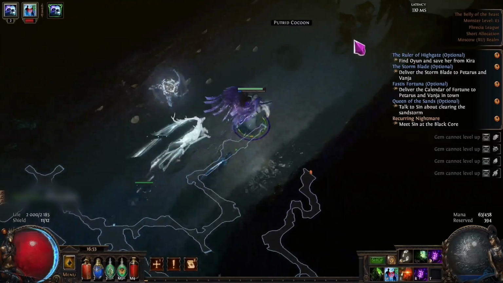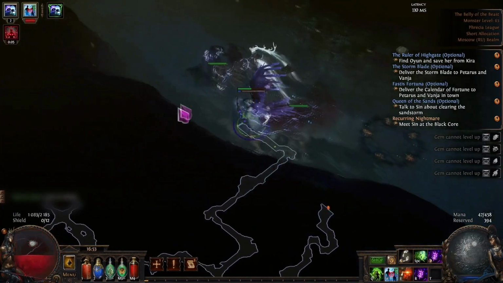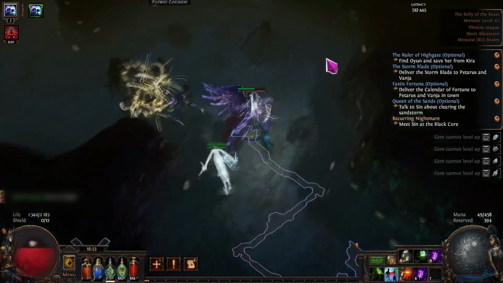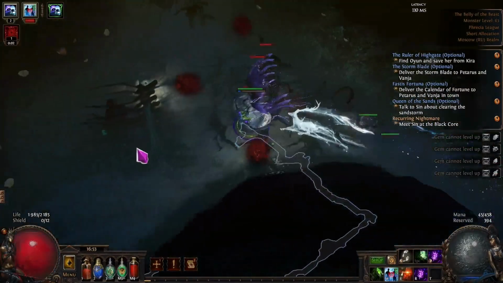And finally, as I've mentioned, we want to keep using the dash to stay out of harm's way, maintaining high mobility and avoiding incoming attacks. As far as our build's pros go, we have exceptional area control, high lightning damage, and great mobility. It also offers a strong defensive layer with evasion and spell suppression.